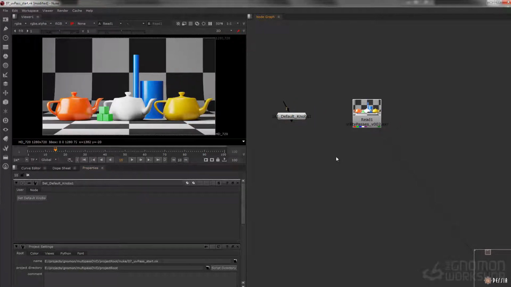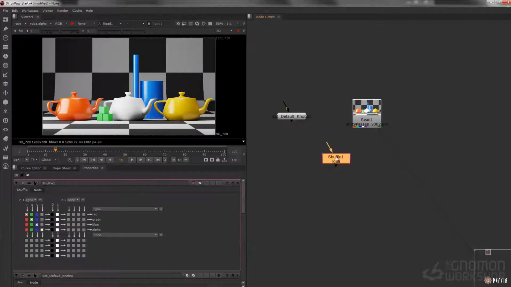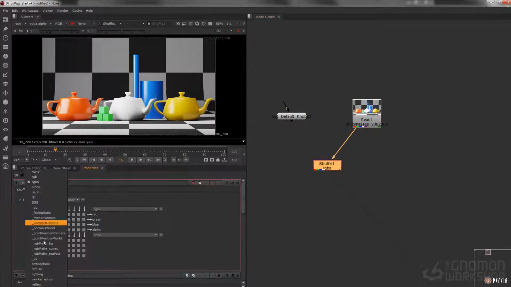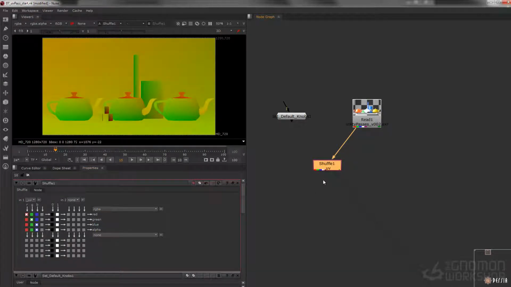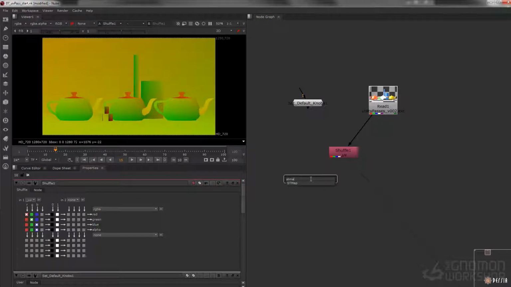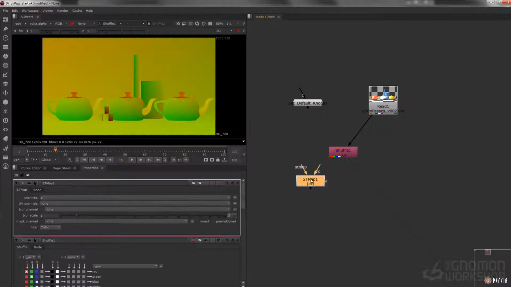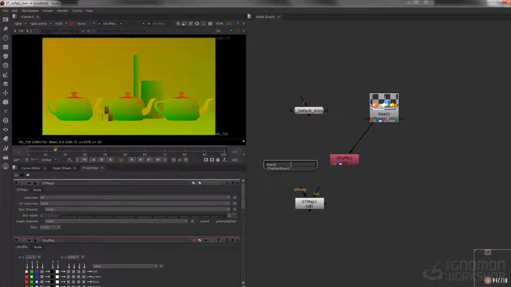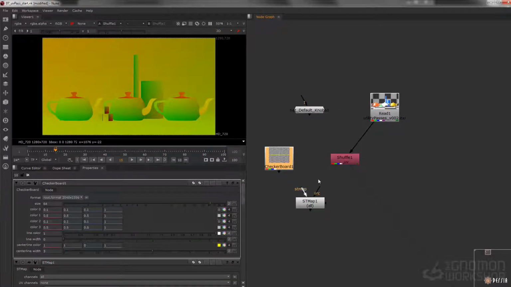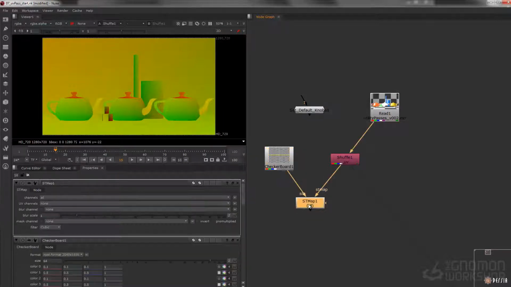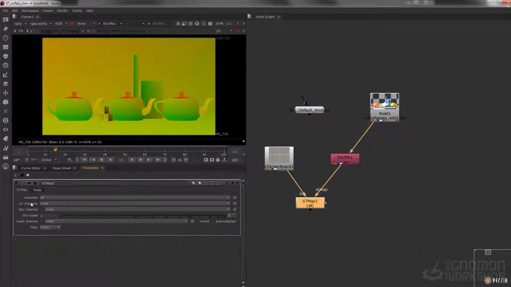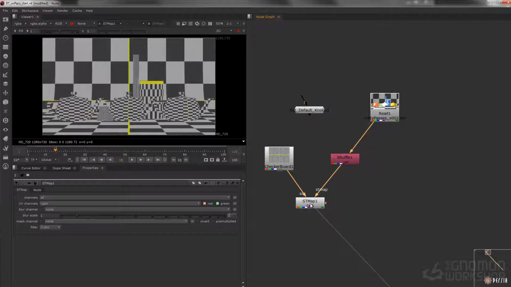And then to start utilizing the UV pass, I'm just going to drop in a shuffle node and then plug that into a render. And then we're going to shuffle out our UV pass, just like that. And the node that we use to map on a texture is called the STMap node. And I'm just going to drop in a checkerboard for our texture. So our UV coordinates are going into our STMap, and then source goes into our texture. And if we jump into the STMap node, and then we jump into UV channels, we jump into RGBA, just like that. And then if we view our STMap node, you notice that we get our texture information mapped on.